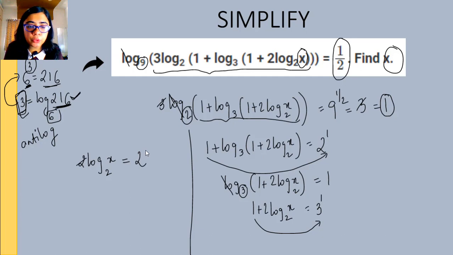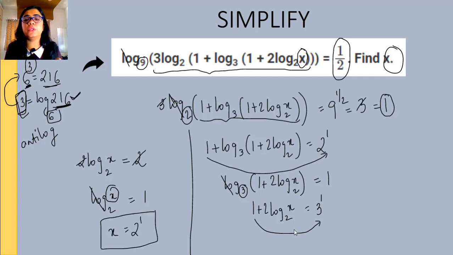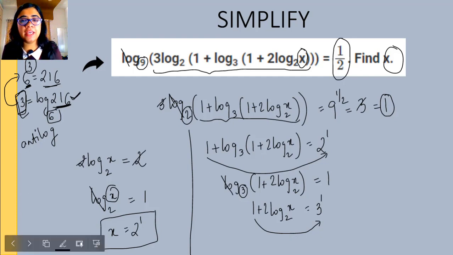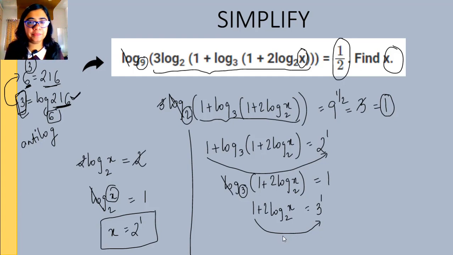Now your 2 you can cancel out. तो कुछ बचेगा ही नहीं, यहाँ पे 1 ही बचेगा. So you have log x to the base 2 is 1. Now again take anti-log. So you will have 2 raised to 1. This log will get eliminated. Only x remains. So your x का value is 2 to the power 1 which is 2. ठीक है? So your final answer is 2. I hope this is clear.